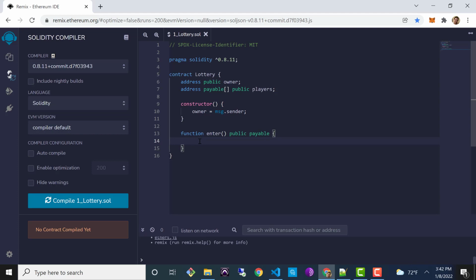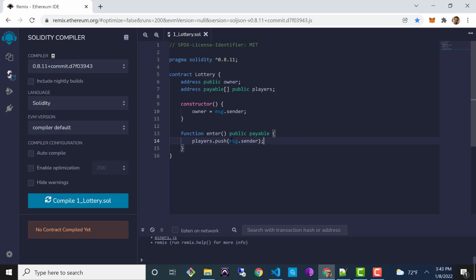Okay, so in order to enter somebody into the lottery, the only thing we have to do is add their address to the players array. Now if you've used JavaScript, the syntax is going to look very familiar here. So we'll say players, the name of the array, dot push, and that's a way to add an item to the array. We'll say message dot sender, because in this context, message dot sender is a little bit different from what we had in our constructor. In the context of a function invocation, the sender is literally the address that invoked this function. So this will give us the address of the person who wants to join the lottery.